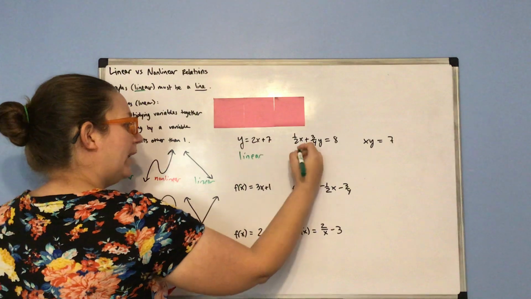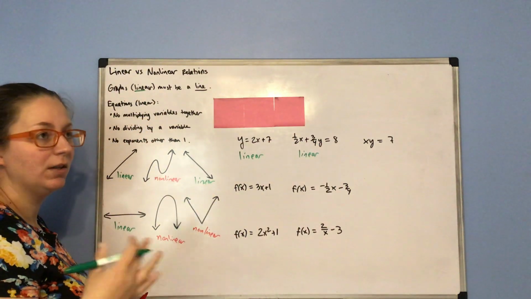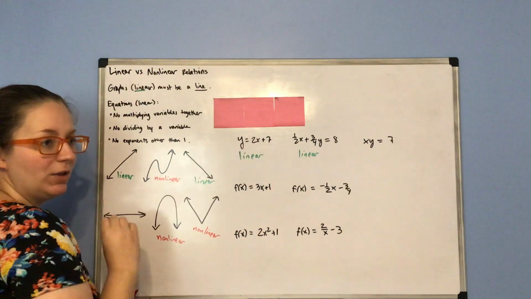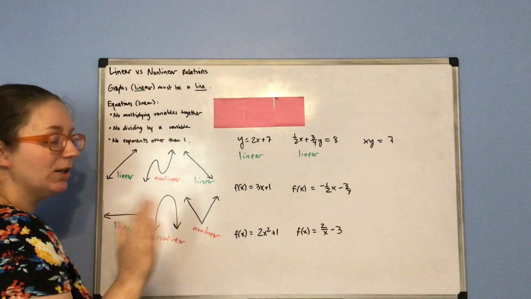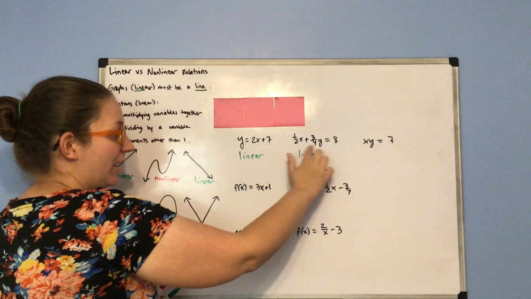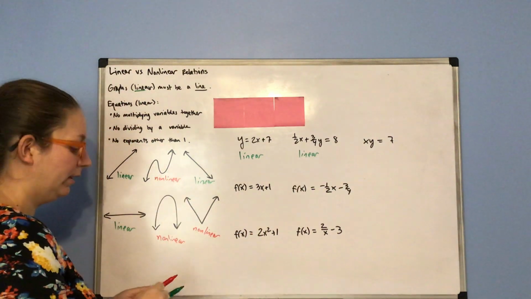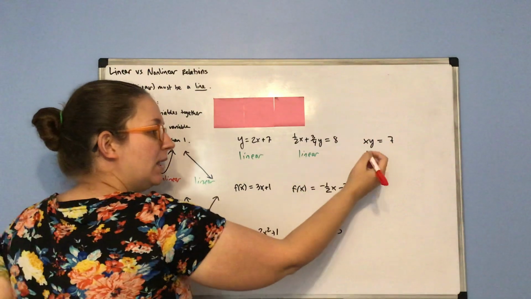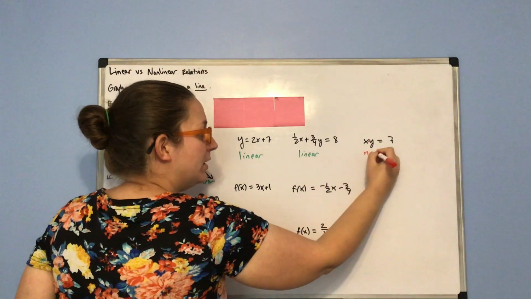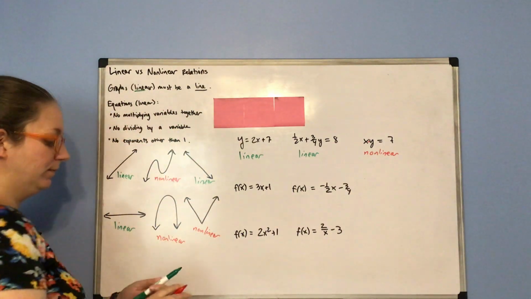So these two right here are both linear. If you were to graph these either by hand or using Desmos, your graph would be a straight line. That's another way to think about that. So here I just have adding and subtracting, or adding things, multiplying things by numbers, that's linear. Fractions are perfectly fine. I'm just adding x and y being multiplied by fractions, that's also linear. Things like this, xy equals 7, that really means x times y equals 7. Since you have variables being multiplied together, that one's not linear.